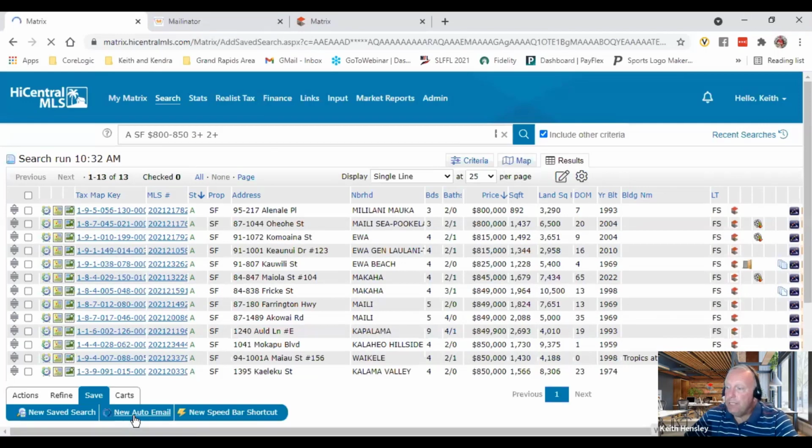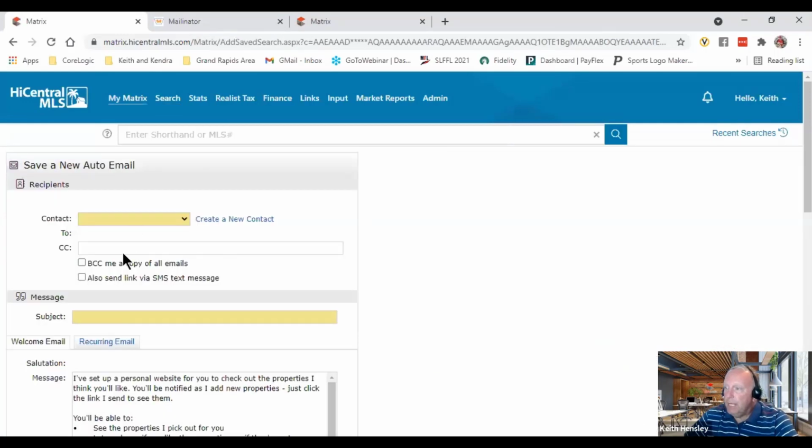As this opens up the new auto email and I pick Janelle's name, I can type in the title of this auto email, but I can also send her a link via a text message. Now, remember, she always gets the email. There's no way around that one. But now I can choose, yes, she also wants to get them via a text message. When she gets that auto email via text, she clicks on it and it takes her right into OneHome, and she can save it there too. I think it's a wonderful feature.